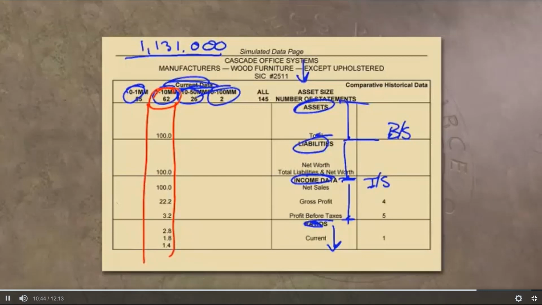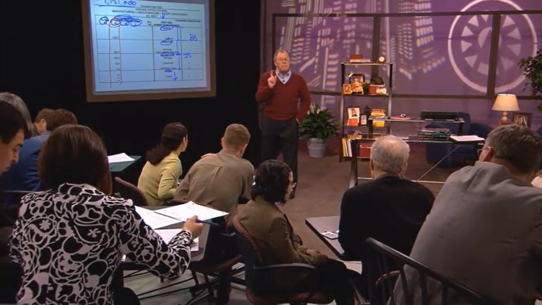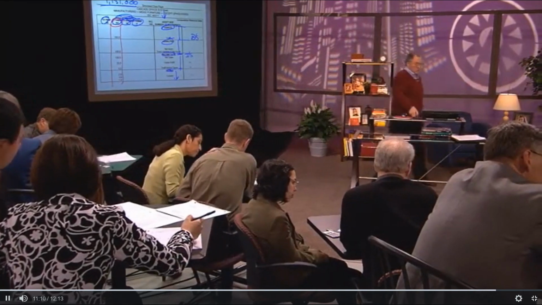Now, the first ratio we need is the current ratio. So you're going to read down under ratios till you come to what word? Current. And then you're going to read across to which column? Second column. And you'll have how many choices between the two horizontal lines? 3. And you want to be at least as good as the middle. Isn't that right? And what is the number in the middle? 1.8. Is that your number? 1.8. So where are you going to fill that in? Industry composite. The industry composite.